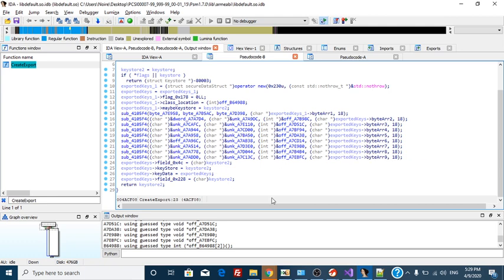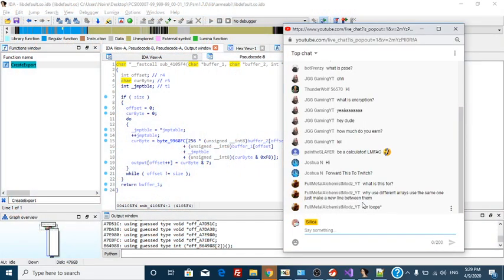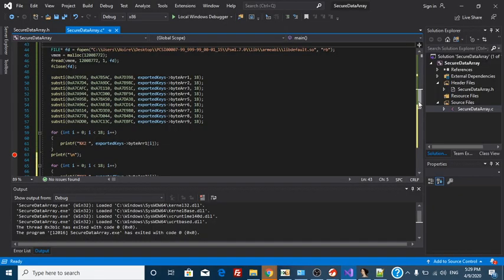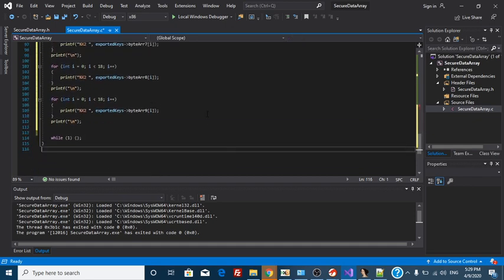So maybe it's not 18 bytes. Maybe, but it clearly says 18 now. And that's clearly the size, because it's checking if the offset's not equal to the size. Why use different arrays for the same one? You can just make one line between them for loops. Because you can't just byte out ++. Well, maybe you can, but this will work just as well.